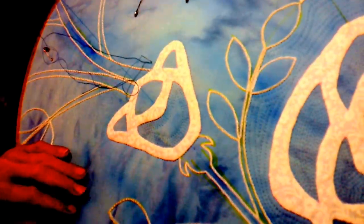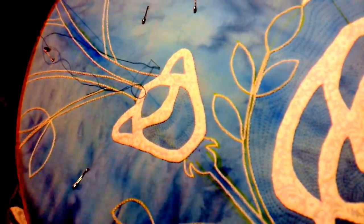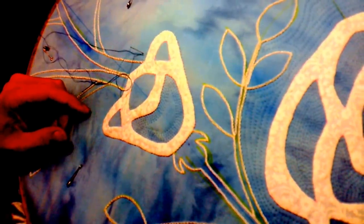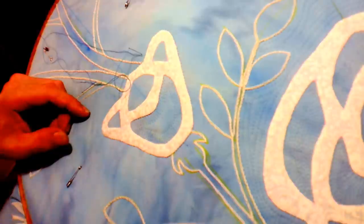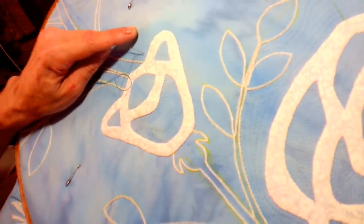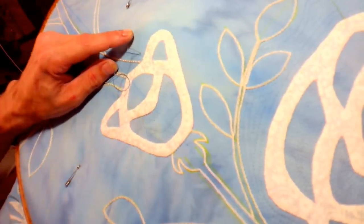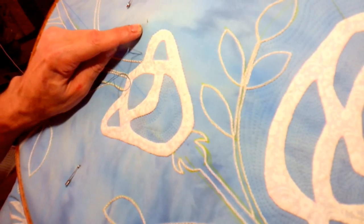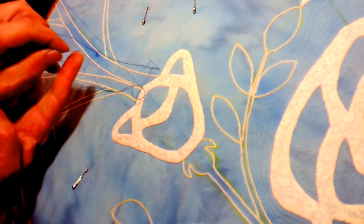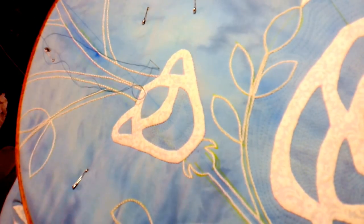So here's the needles underneath, and I wait until, I don't know if you can see this, but you see the point of that needle? When I'm pushing up from the bottom, I can see, based on where that bulge is, where it's going to come up. So essentially, the needle is through and I'm pushing up on the bottom with that finger.